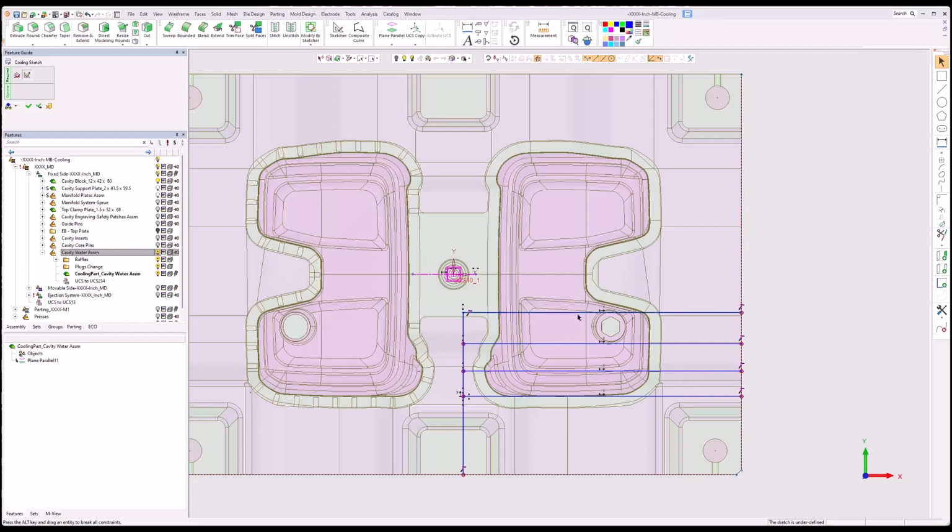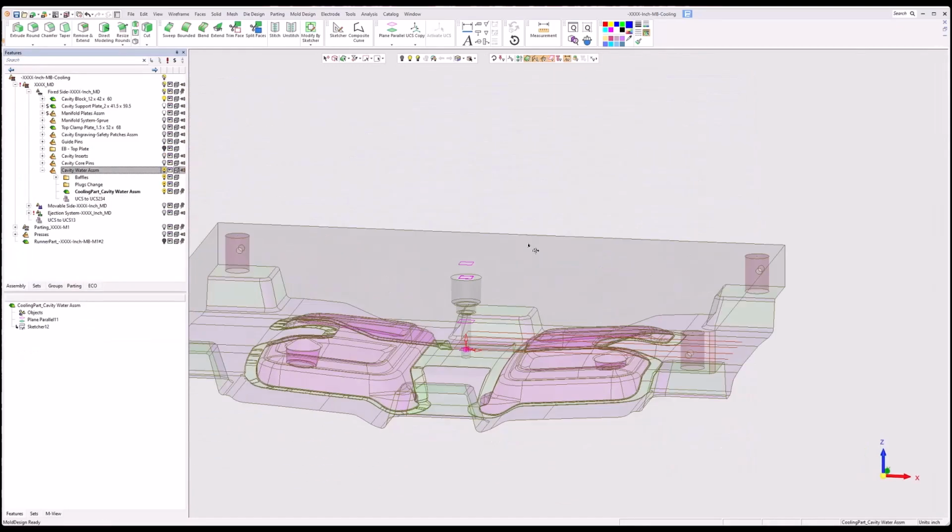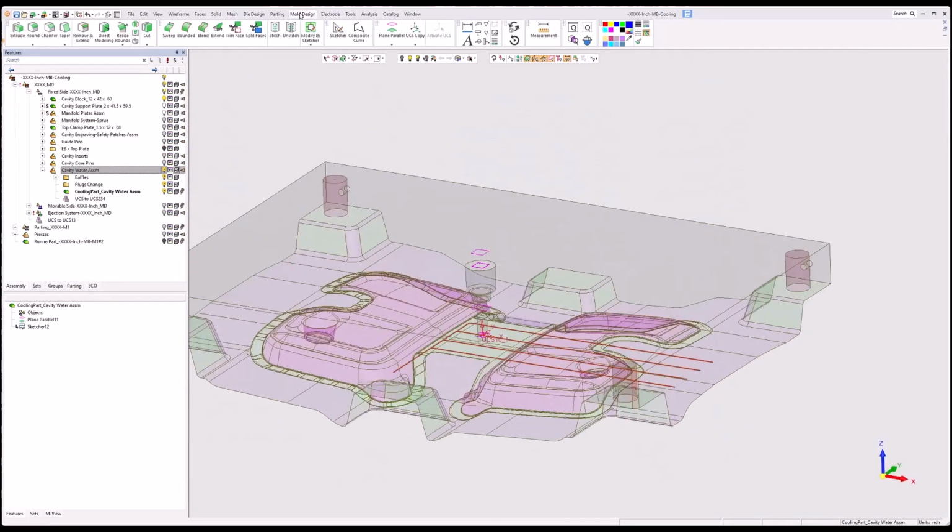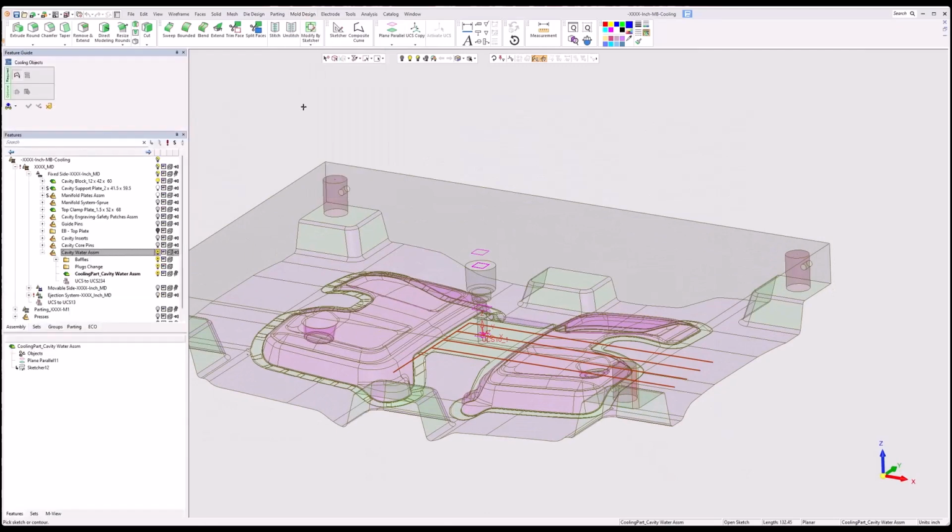Something like that. Say OK. And now I can create cooling objects with the sketch.